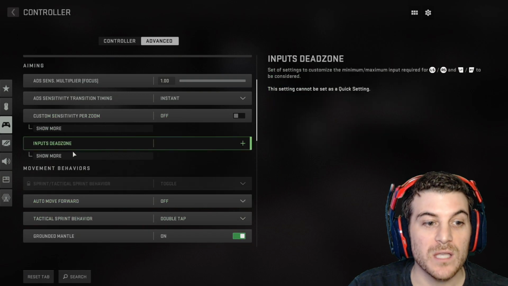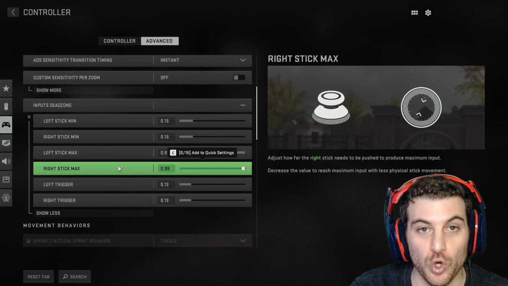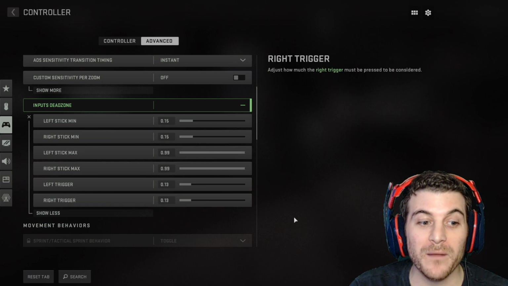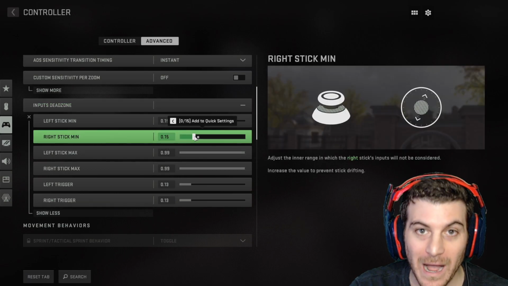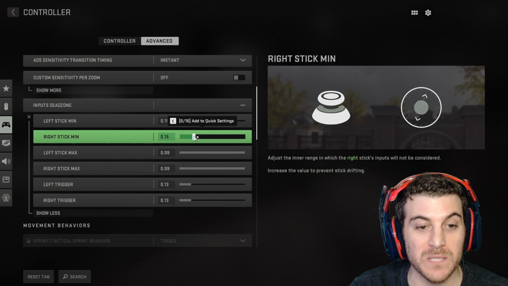zoom levels. Dead zones, this is based off your controller. If you have an older controller, you might want to bring your right stick minimum higher. I have some drift on mine, so I will be playing with this, maybe the 0.3.